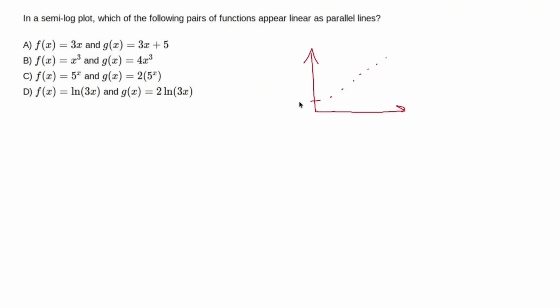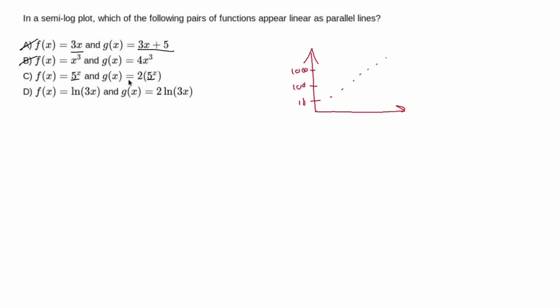Instead of going up by regular numbers, they go up by 10, and then all of a sudden you become 100, and then all of a sudden you become 1,000. So what's happening is the exponential stuff appears linear. So A gives me 2 linear functions, 3x and 3x plus 5. On a regular coordinate plane, those are going to be parallel, but this is not a regular coordinate plane. This isn't going to be parallel in any sense of the word because these are cubics, and what this does is just make this 4 times taller. So you're no good.